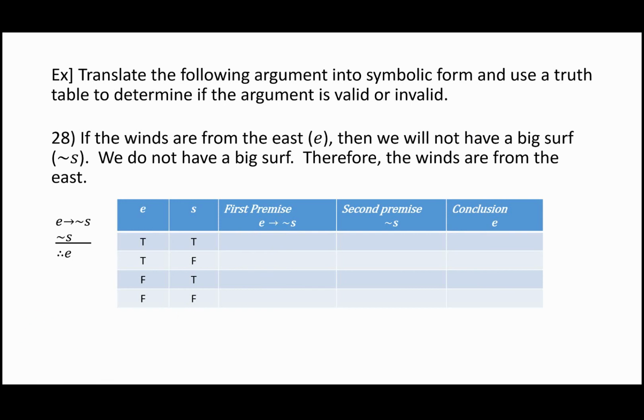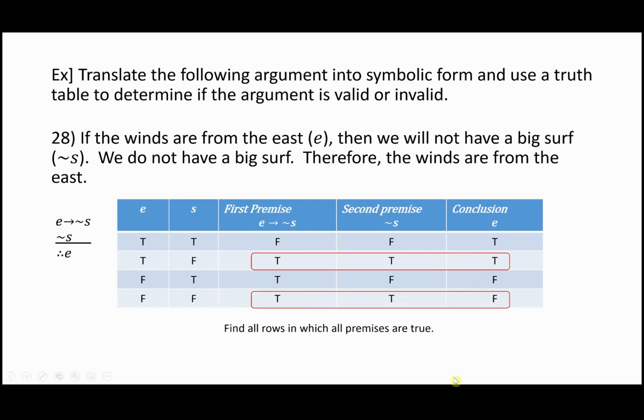So here's the truth value combination for E implies tilde S. You should have false, true, true, true in that order from top to bottom. Tilde S is just negate the S column, and E is just copy and paste. Okay. So now we're going to analyze this argument to see if it's valid or invalid. So first step, look at your first premise and second premise. Look for the rows in which they are true at the same time. So you're looking at T T. It looks like it's the second and fourth rows underneath the title row.